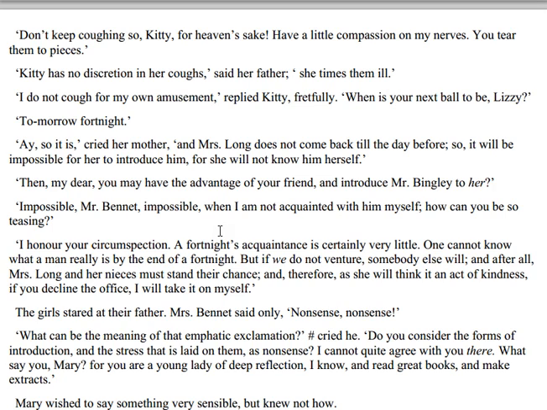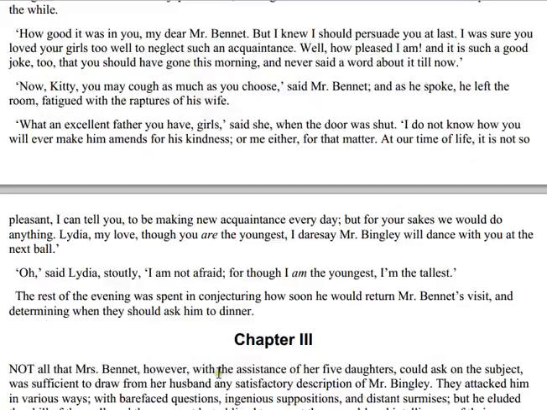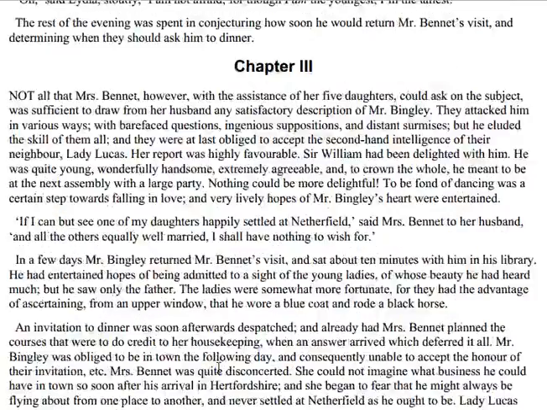So the important stuff that happens in chapter 2, they're bitching about each other and talking about how amazing Mr. Bingley is and getting ready to go to a ball. That's it. That's the entirety of chapter 2. It's also only like a page and a half, but whatever. I'm just skimming through this. You can pause wherever you need.